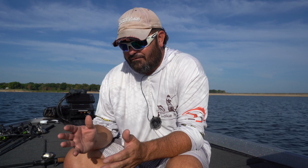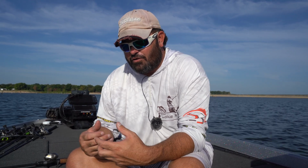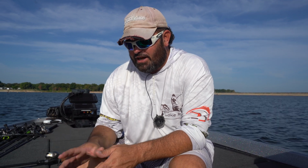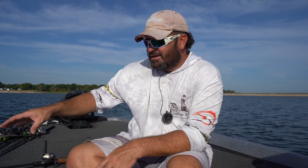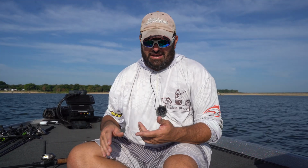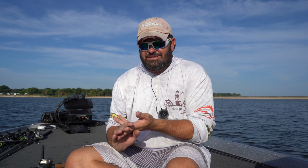Road beds especially seem to work in the fall. You know, we're getting ready to go into that fall transition time. We'll go through turnover where a lot of the fish will get kind of shallow and spread out, but then after that, you're gonna have that good shallow fall bite in the creeks, but then you'll also have that offshore fall bite, which always exists, out on the main lake. And road beds and pond dams seem to be two of the best types of structure to find these bigger fish on offshore in the fall.